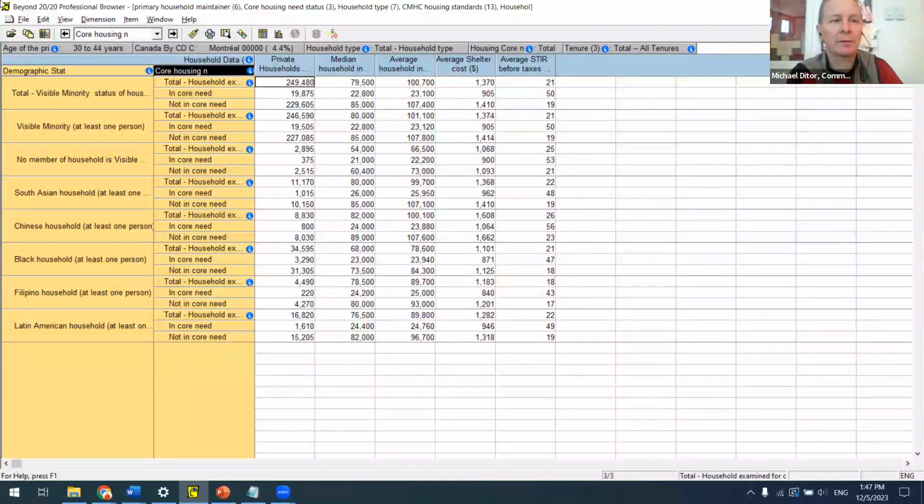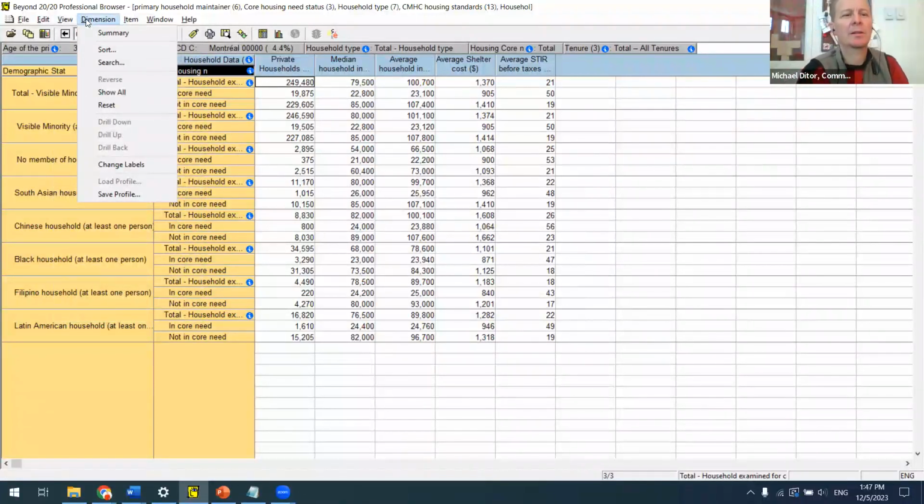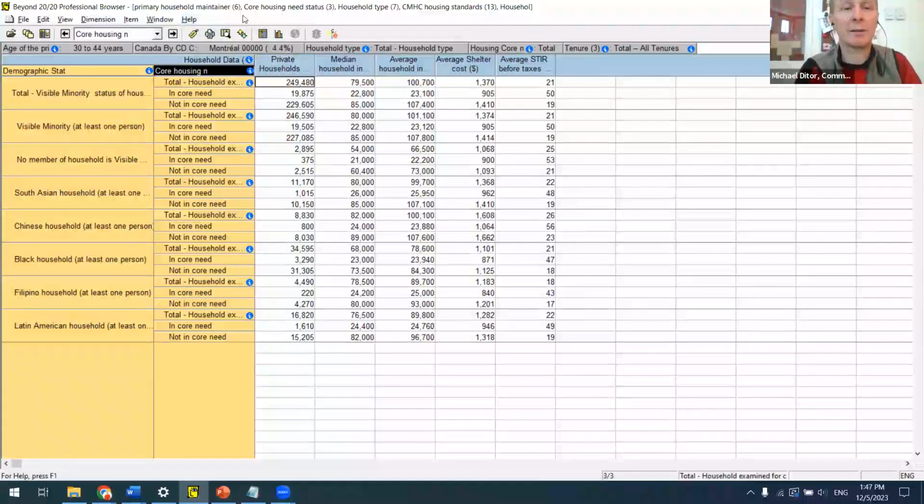And the names of the functions are all fairly self-explanatory. So from here, some of you may be able to go and just play with it on your own and figure out what you need to know. There's a lot of other functions here that I do not really use, like display a chart, sorting. Sorting can be useful when you're looking for something, but for the most part, the idea is to get data out of here and into something usable. You don't do anything in Beyond 2020. So that's what I'd say is the quick overview.